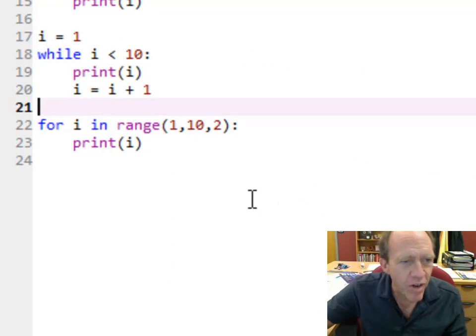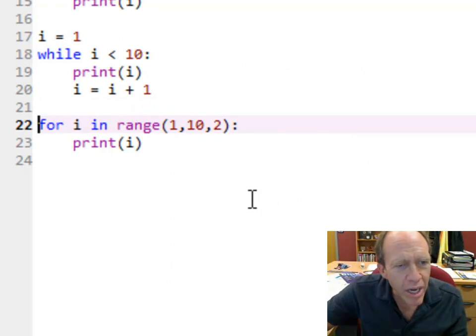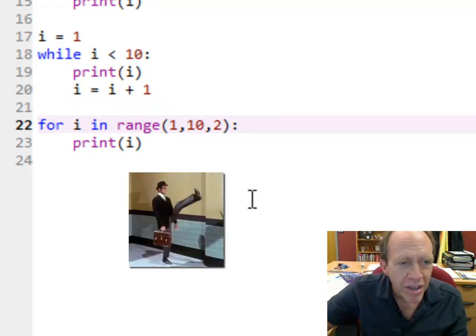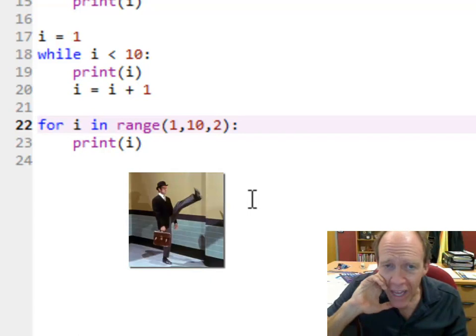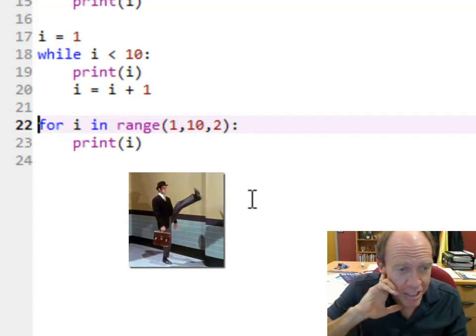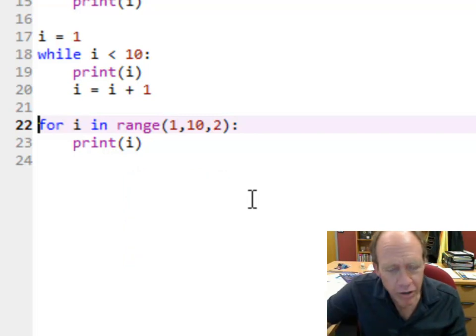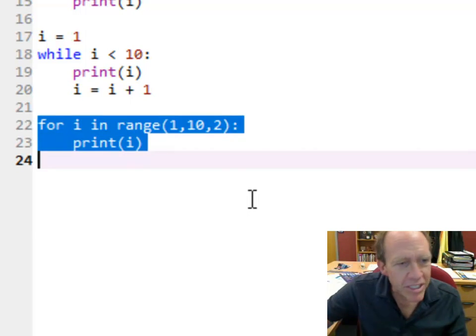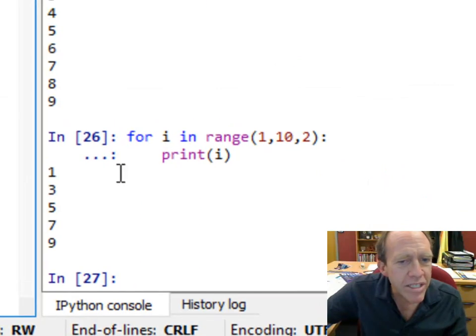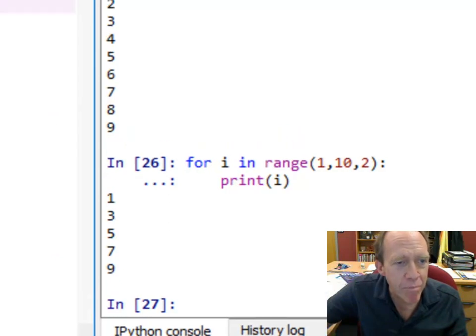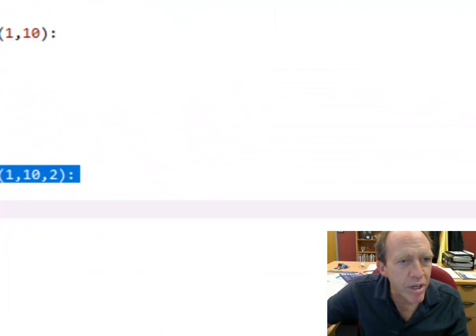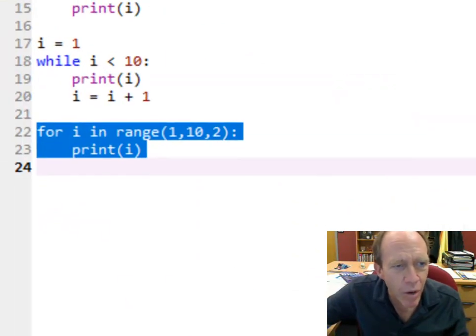So let's go back over to here. Now I'm going to just change this function. For i in range(1, 10, 2). All right, well, the range function, the last time, took 2 arguments. Now it's taking 3 arguments. Anybody want to guess what that third argument does? I think you can probably figure it out if you think about it. But what it's going to do is step through the range, and this time it's going to step through 2 at a time. So you start with 1, 3, 5, 7, 9. In other words, that last argument was the step. So you've got the step. Well, that's pretty cool. So we kind of got this going on here.